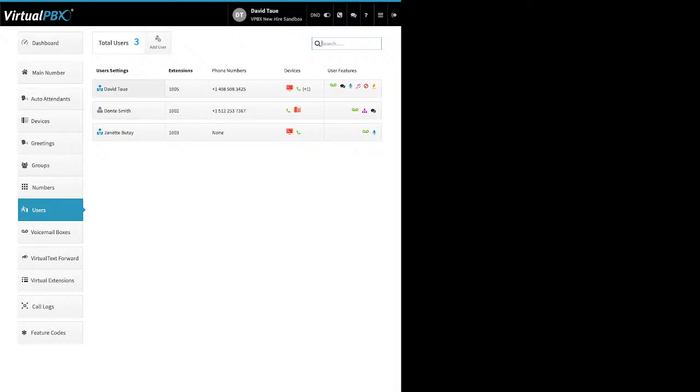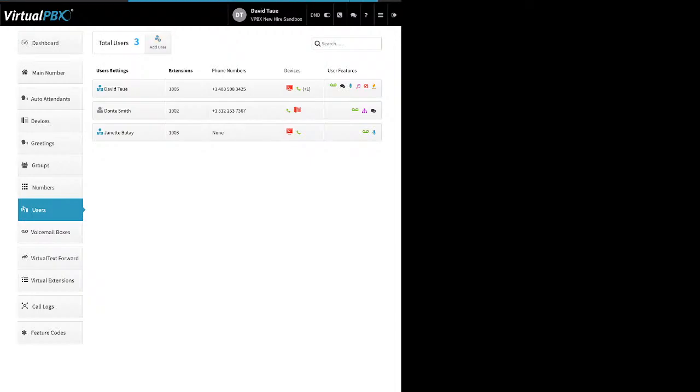The people with the little blue suit icon are my system admins. They can make all the changes I'm talking about here. Dante, who's just got the little gray person icon, is just a standard user, so he's got very limited access. He can basically check his voicemail and set up call forwarding. He can't make any of the changes we're talking about.